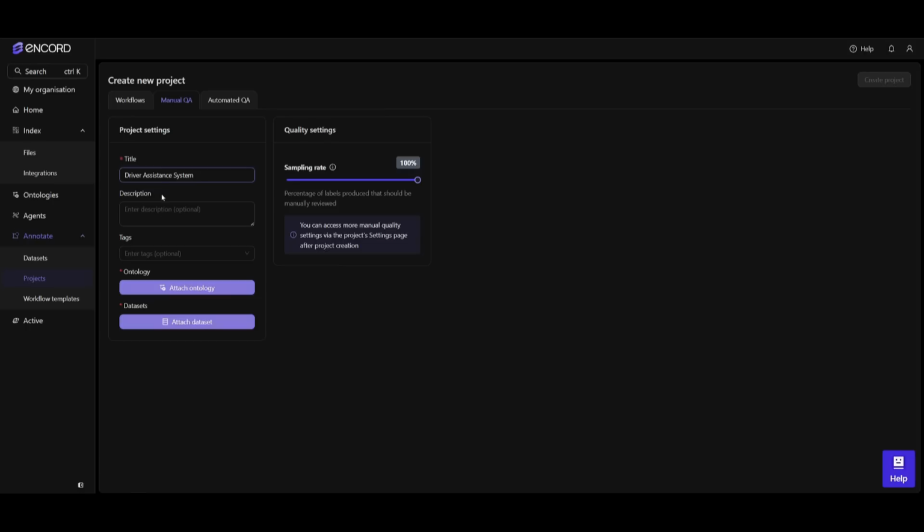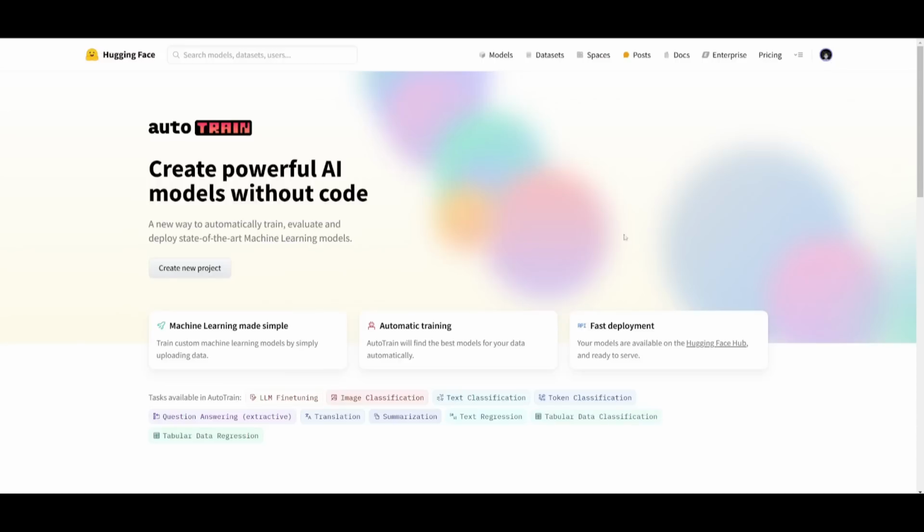And essentially, we're going to be creating this driver assistance system, and we're going to be utilizing this dataset after we have annotated and curated the data to be fed into something like AutoTrain to help us train a vision model so that it could potentially detect hazards such as pedestrians, vehicles, and obstacles.